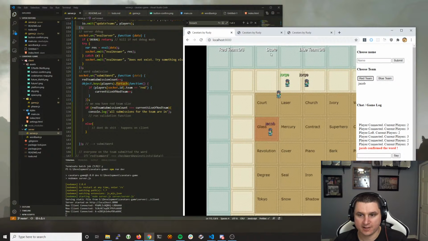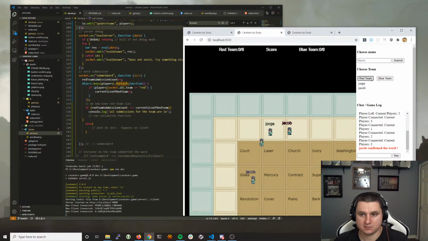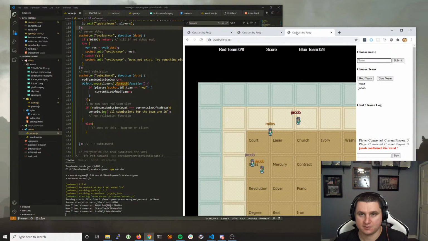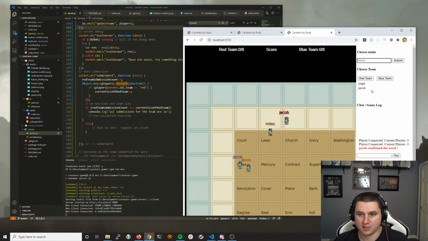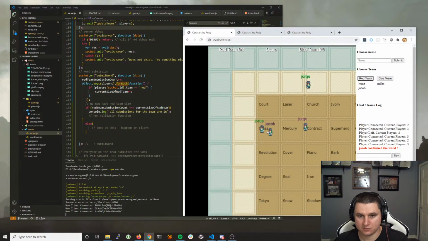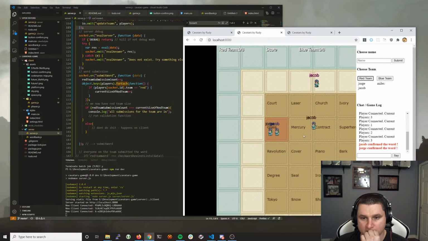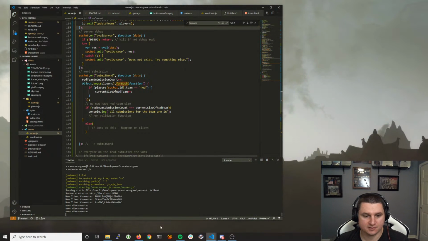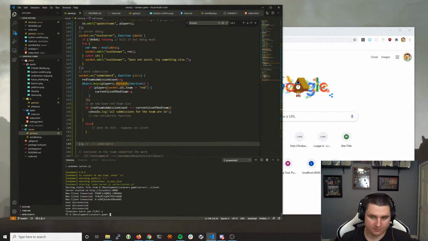Jacob joins ready, says, I think it's glass. George joins the red team. And that's Jacob. George, Miles joins the blue team. Okay, so Jacob already confirmed his word. George now also confirms his word. It didn't, okay. I have to reload the clients in a different way. You can't have variables changing on the server and then try to load stuff midway, I think.